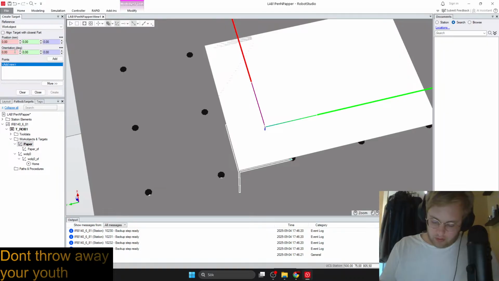Enter the desired coordinates of the target. Be sure to select World Work Object on the reference, or it might end up miles away from the paper. Look at Figure 27 to see how it looks in RobotStudio. And then you add the points. Then things happen.